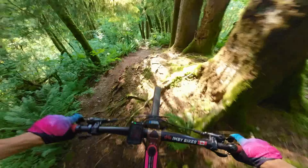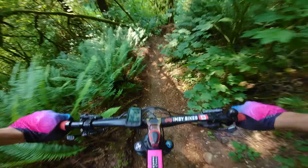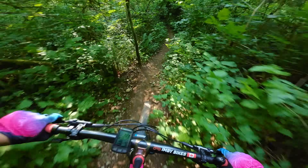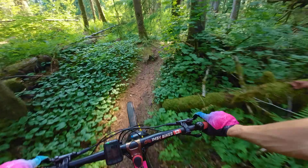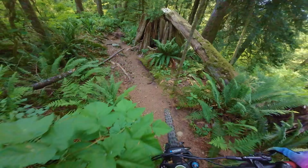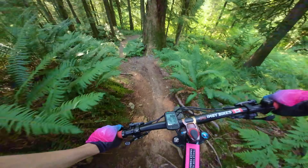And those are the five chutes of Bullet Dodger. I am by no means a super skilled chute rider — in fact, that's probably my weakest technical feature, and the one I'm consistently the most afraid of. Bullet Dodger took me quite a while to work up to all those lines. Definitely wasn't the first year I moved here, probably wasn't even the first three. But with practice, and being able to safely ride chutes — kind of in control, out of control, so to speak — you'll be able to conquer them and make it down to the bottom.